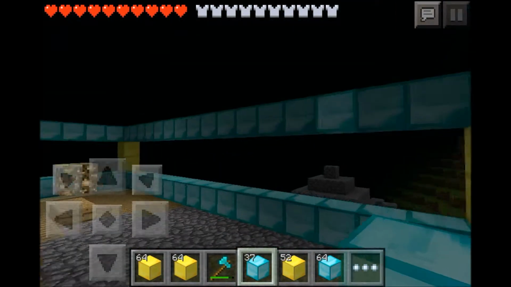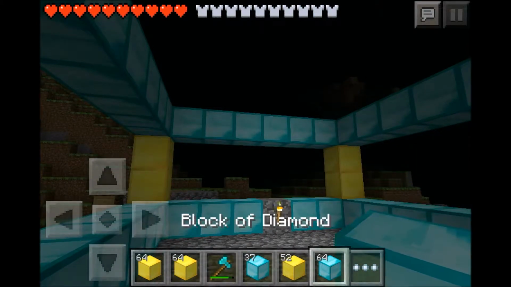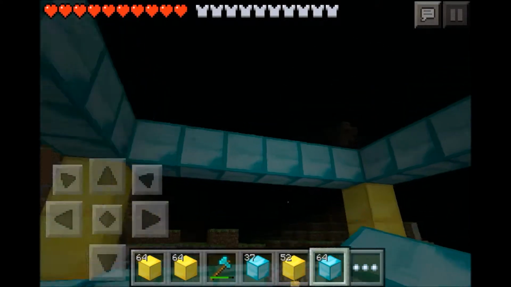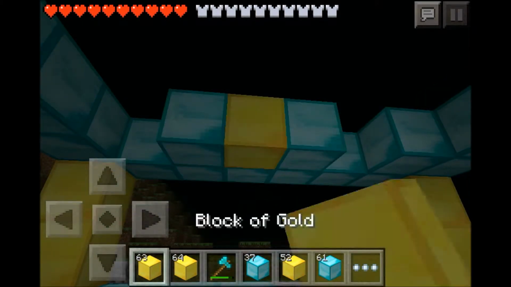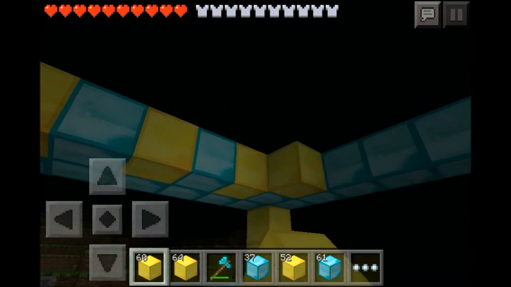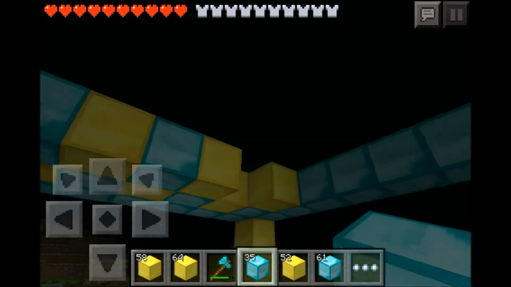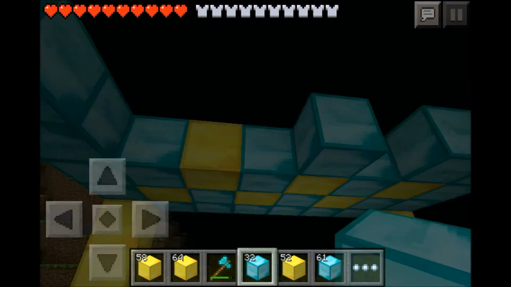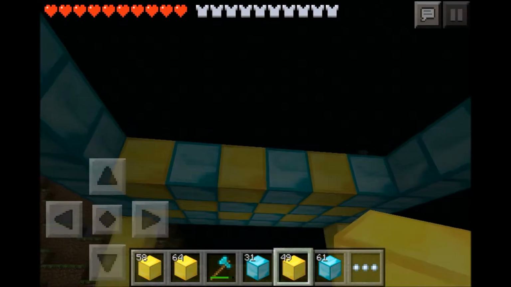So, this is what I have so far. It looks pretty fancy, actually. I'm gonna use some more diamond blocks. I'm gonna make a pattern of gold blocks and diamond blocks. Oh, this is gonna be awesome. Look at that. So we're gonna try and make some fancy houses, as you can see, guys.